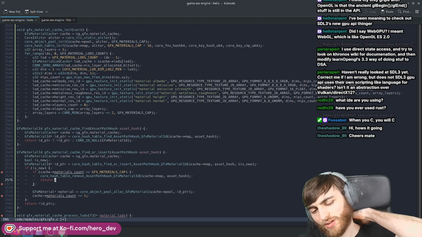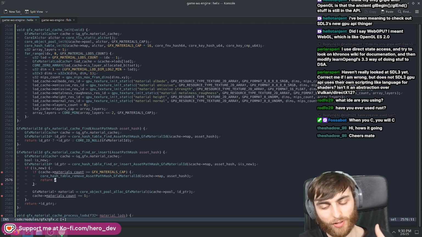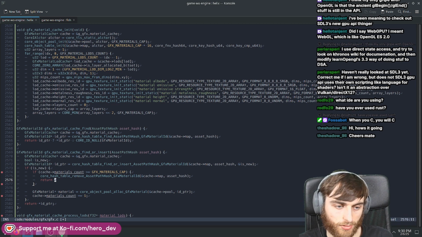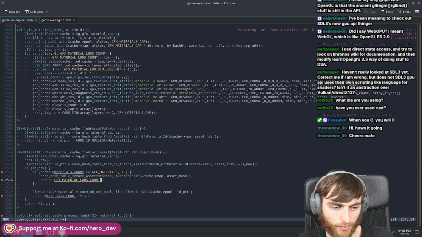Now that is going to do another lookup. I could write a better hash table where it gives you a way to remove based on the pointer, but I've got to improve the API anyway, so I can solve that problem later. So we're going to return the null ID at this point.